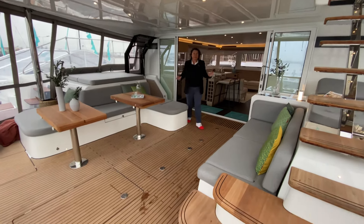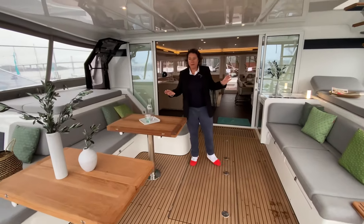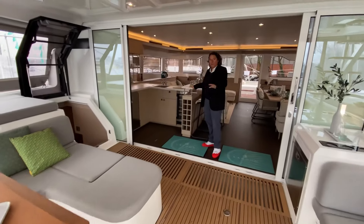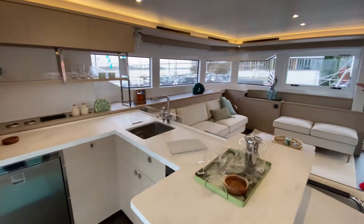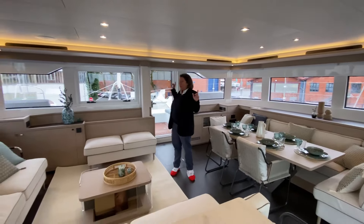This is the cockpit. It's completely huge with easy access to the sea. In this version you have the galley down, which allows us to have a bar here. Everything is completely flush deck with a beautiful bar and a beautiful space like a living room — like you are in a flat with a living room and the dining room here, completely open outside.